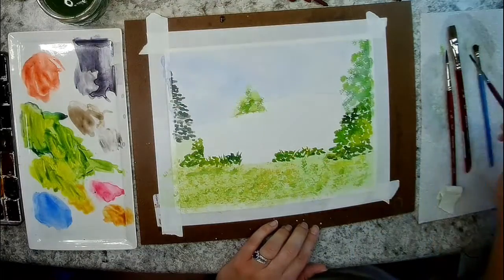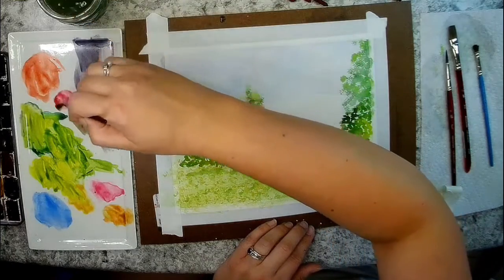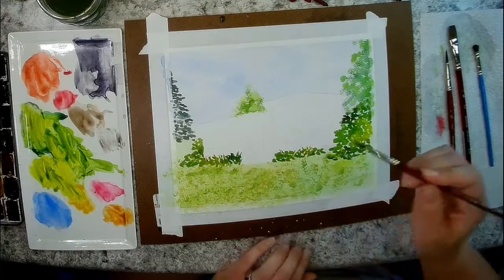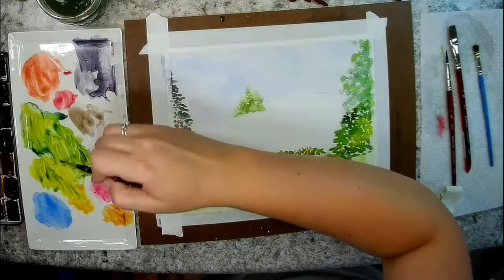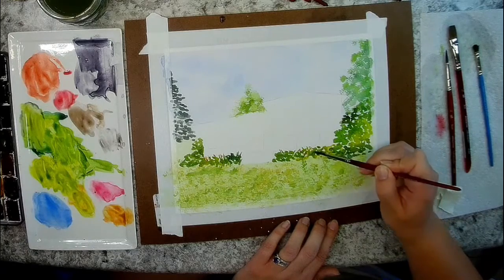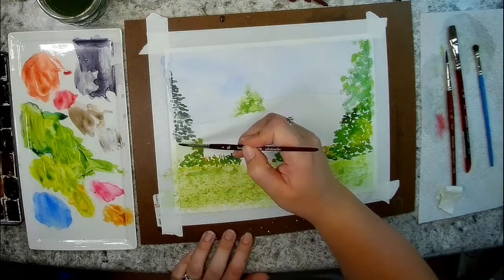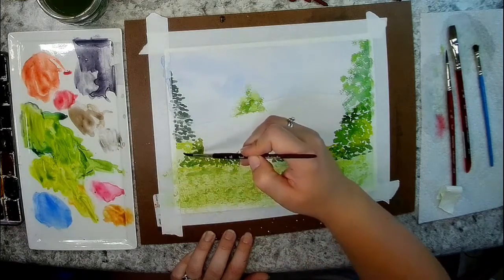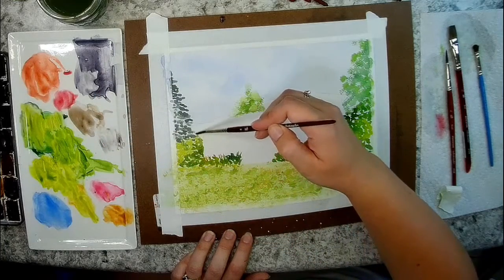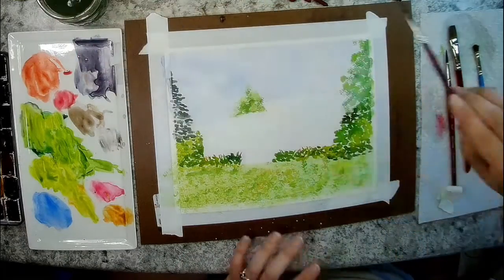I could even add in a little bit of color. Maybe I have some red flowers coming up in there. That would be nice. I could add a little yellow for maybe some little lilies or something. Just add a little bit of color there. I'm just going to carry those bushes over here because I don't want to paint my driveway. I'm going to pretend that's a bunch of bushes and trees over there.